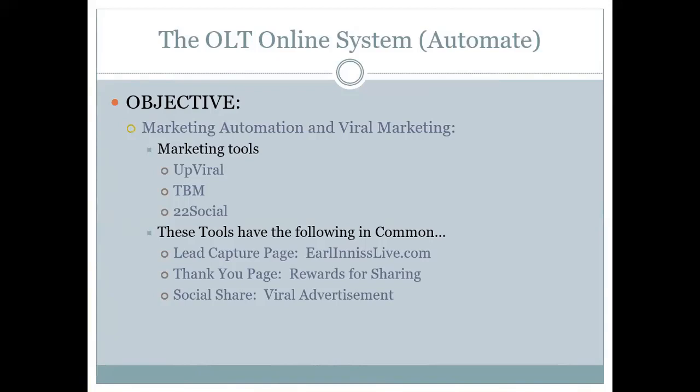TBM, this is a tool that if you have, like, a restaurant and you're looking to increase patronage to that restaurant, TBM allows you to generate traffic online to your physical, brick and mortar store offline. 22 Social, this is a way to get up and running quickly. Let's say you have a great idea. This is the way to get paid without even having a website.